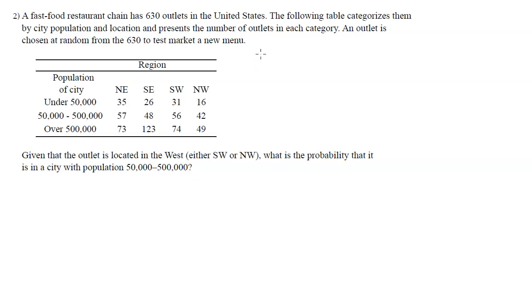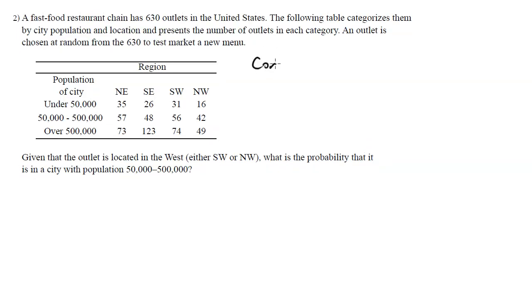Okay, so this problem is conditional probability. And I know it's conditional because of this term, given. Given that something has already occurred, given that something is already true, given that we know some piece of information already, what's the probability of something that intersects with that? There's a formula for conditional probability.